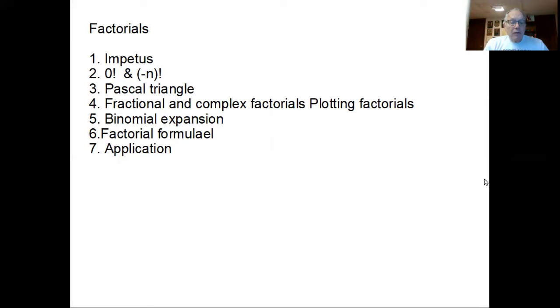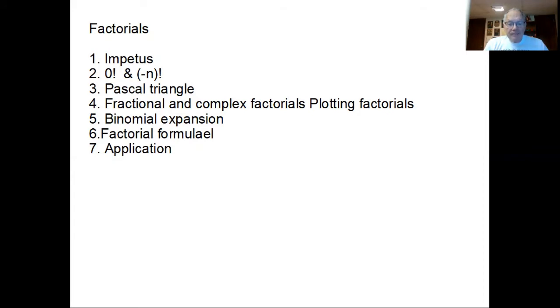The impetus for why we would be interested in factorials, looking at some strange factorials like 0 factorial and negative factorials. We will then look at the Pascal Triangle as bringing a lot of mathematical topics together. We will then go into fractional and complex factorials, and then look at the plotting of these factorials. We will then go into binomial expansion, where this is the real heart of where the factorials get used. We will then develop some factorial formula, and then we will apply what we've learned from that.